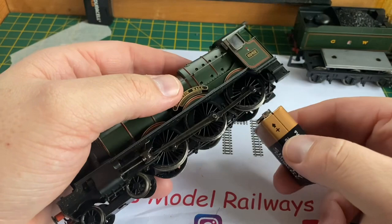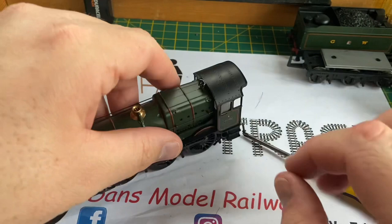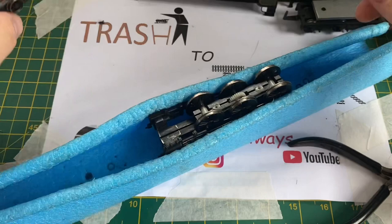Doing another battery test direct to the wheels, it is running relatively lumpy although it is running, so I'm convinced the motor is okay. To remove the wheels and the chassis, you undo the screw underneath the cab and the body shell lifts off — there's a screw at the back and a clip at the front. You have to be careful on some Hall models as there's a part of the side rod that clips into the body shell, but on this model it was already broken off. Removing two further screws releases the chassis keeper plate and the front pony wheel.